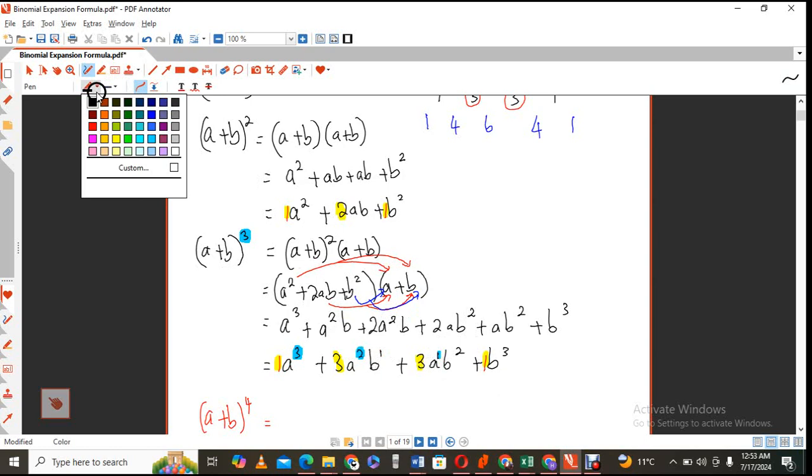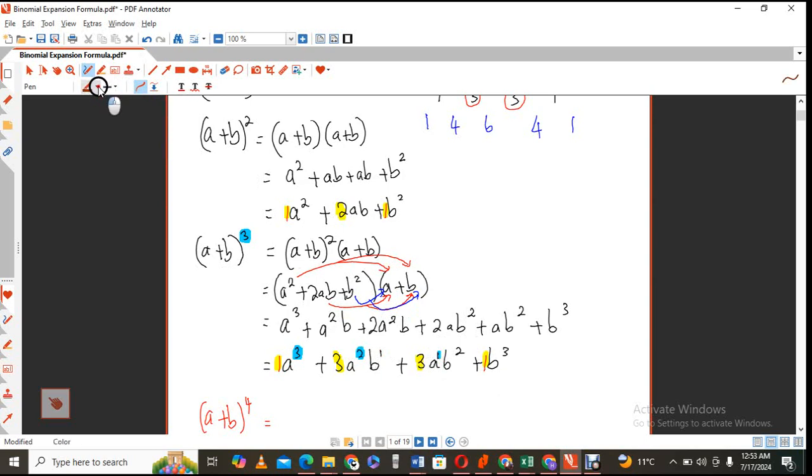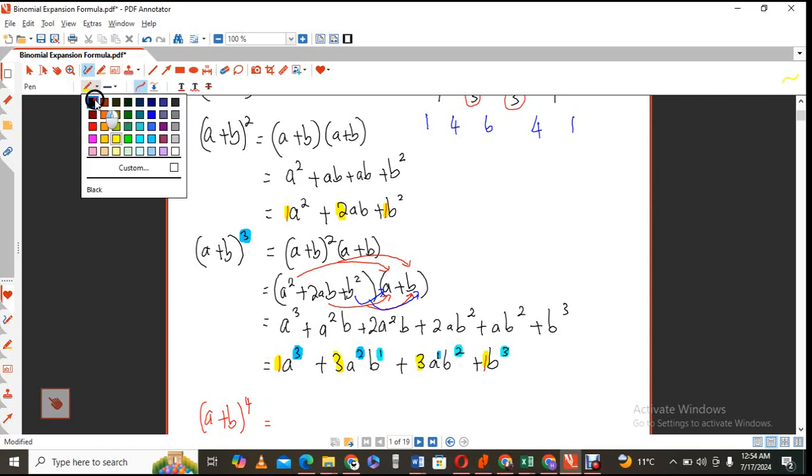So in an actual case, we have that the powers of b would be increasing as we are going along this trajectory. So what we are seeing is that b is here to the power 1, b is here to the power 2, and b cubed. Of course, there is 1 here, but it's just b to the power of 0. So using this logic, I can definitely continue and complete this.